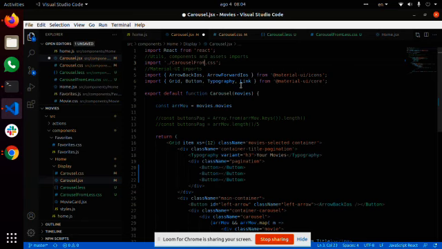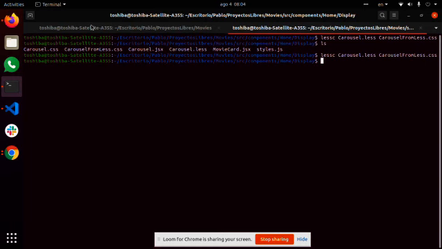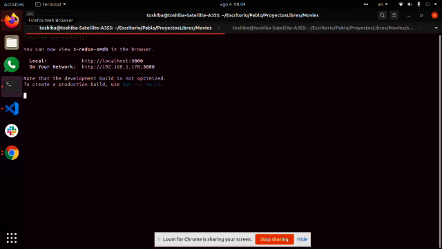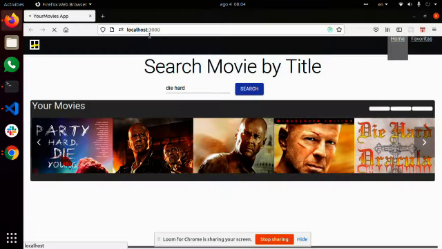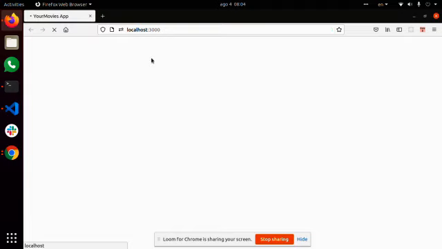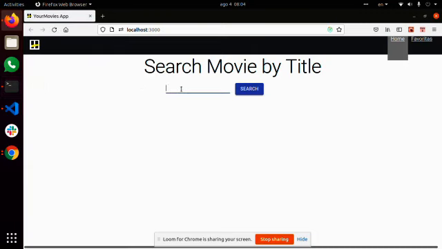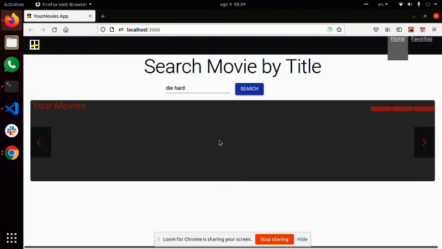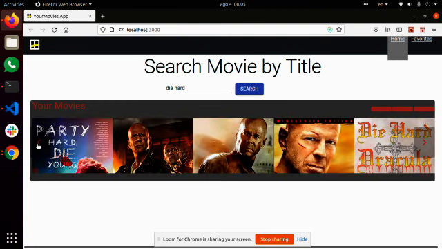And let's say we want to see it on the screen. Carousel from Less, let's import it. Node is compiling, and there you go. Of course, the page is going to refresh. The carousel is not going to show until I start a search. Let's wait for it. Die Hard. And we can see everything that was white is now kind of reddish. It's not really beautiful, but it's only to show.